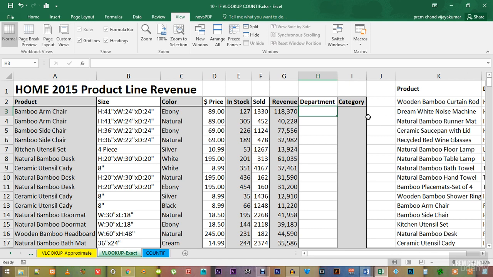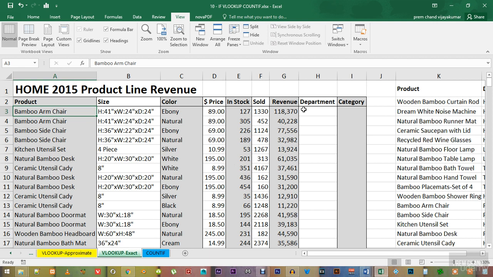Now when I say exact match, I mean exact match. Even the spaces have to match. So if I just type an extra space after this product right here, it will not match. Let me say that again. It will not match with the ones over here when we use the lookup function later. So that's something that you have to keep in mind. Don't type in anything that you don't need.